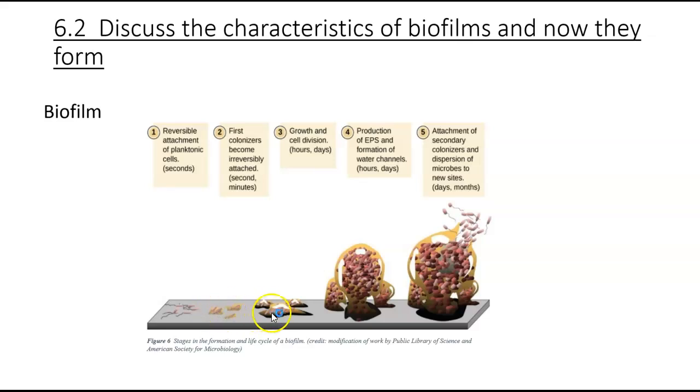And then they're going to start growing. So they're going to divide. Now, there can be all sorts of different microorganisms in these biofilms. It doesn't just have to be one kind. And here they're showing you they're making extracellular polysaccharide. They're making those slime layers. And the slime layers are going to help them attach. They're going to help them attach to each other. But also, they have spaces in them, so water can move through, delivering nutrients, taking away wastes.